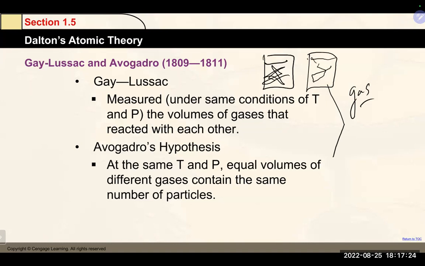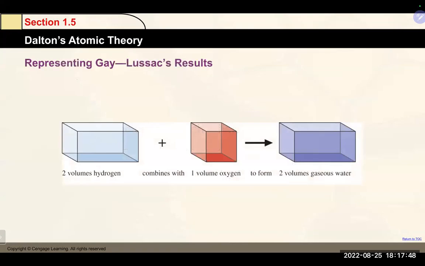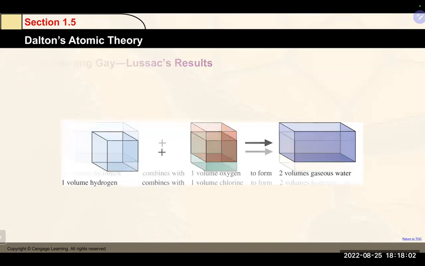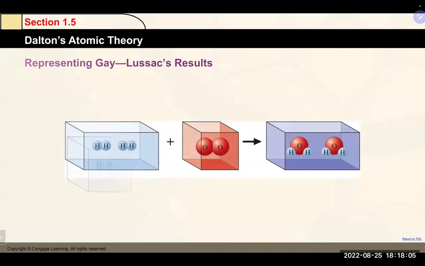Avogadro, under the same pressure and temperature, is often referred to as Avogadro's law, not his number, but his gas law. Under conditions of constant pressure and temperature, the number of moles of each of the molecules will be proportional to the volume. What that allows you to do sometimes is a volume to volume relationship, the exact same way as you do a mole to mole relationship in stoichiometry. Again, we'll touch more on this when we get into that later chapter.